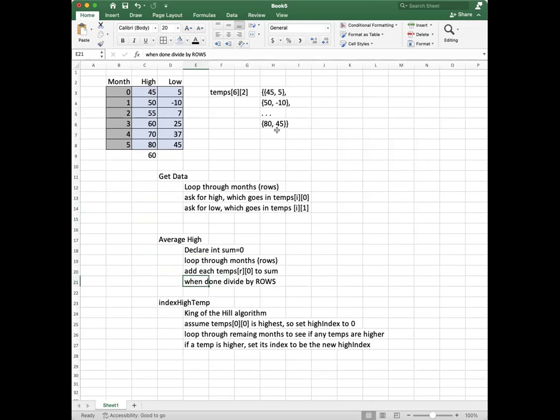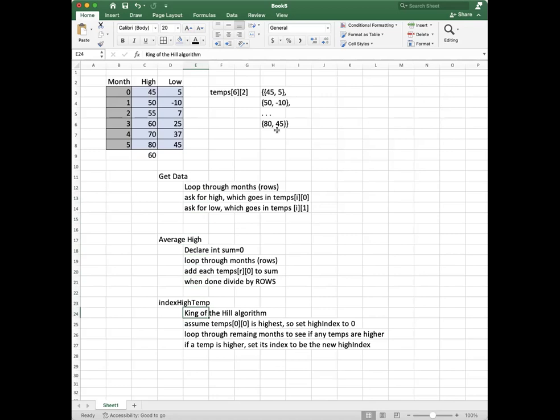Okay, so getData is going to be a void function, because we're passing an array, making changes to the array, and the array will be passed by reference and it'll come back to us. Okay, for the average high, we're not going to be changing the array, so it should be a constant in our code. In fact, we're sending it, but we're going to return a number, so that's going to be a double function. Okay, average low works the same way, except we're working on column 1, not column 0.